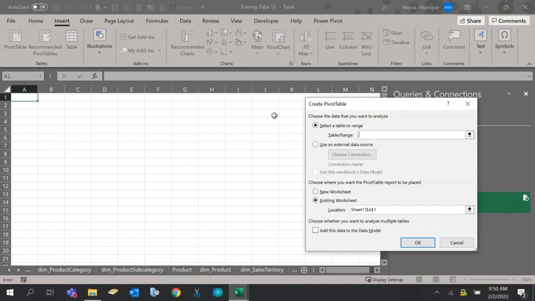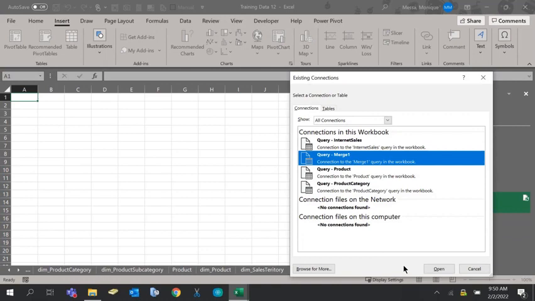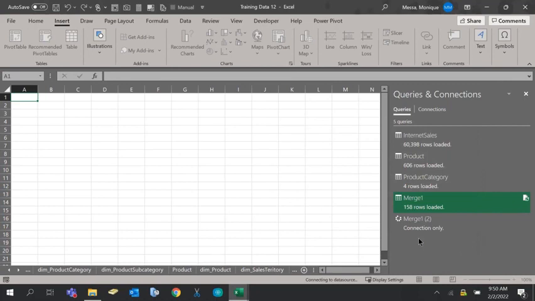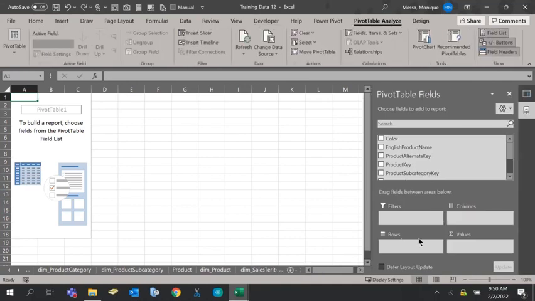Use the second option here: use an external data source. Choose a connection. I want to choose the merge. Select the merge. Perfect. And then open. Sheet one, that's fine. Existing worksheet. That would create a connection again, and then give you the pivot functionalities.